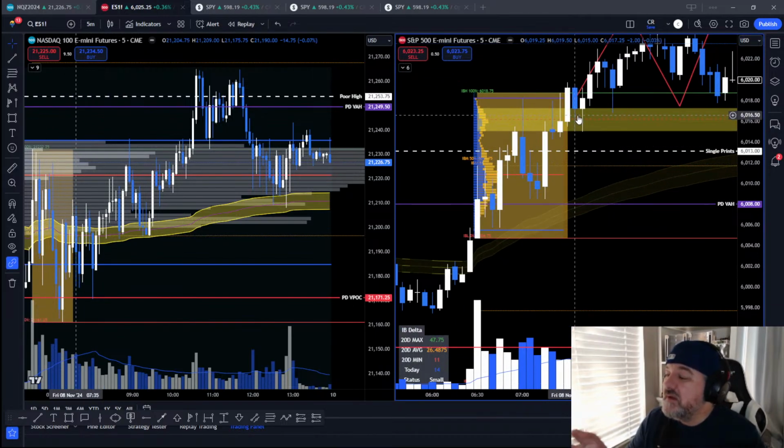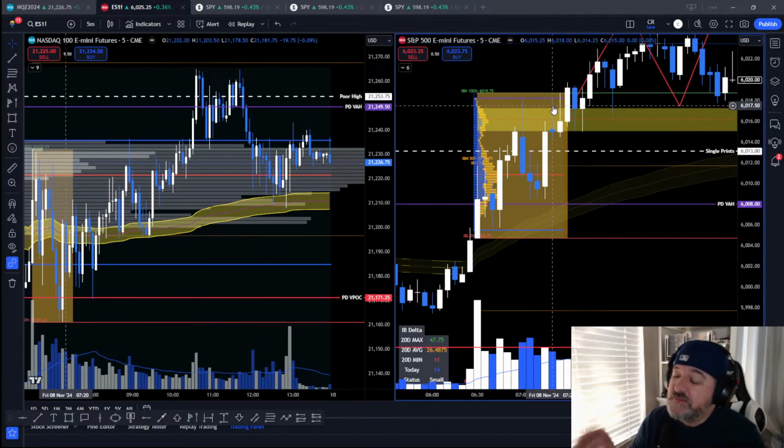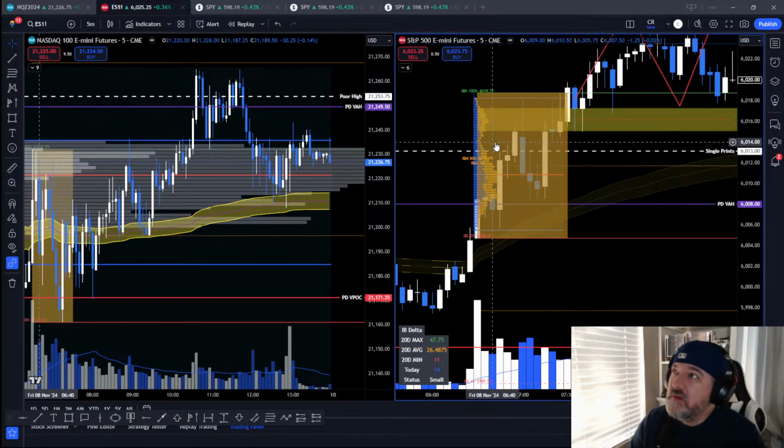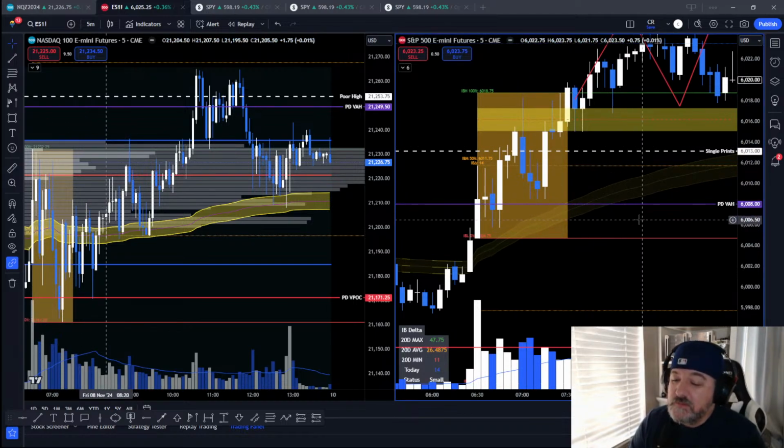Whenever it looks like you have a trend day up or whatever, you can draw your fixed range volume profile on that initial run up and look for the high volume nodes. And then that will give you an indication of where to go, calls or puts.